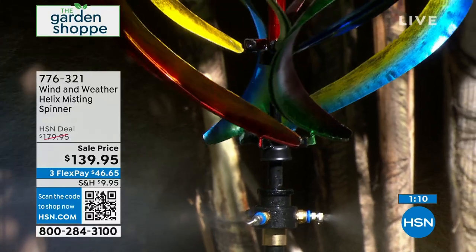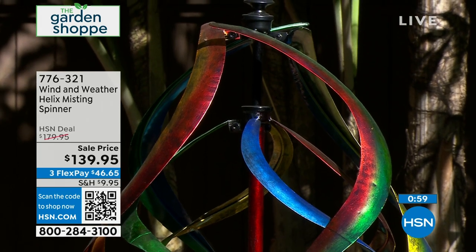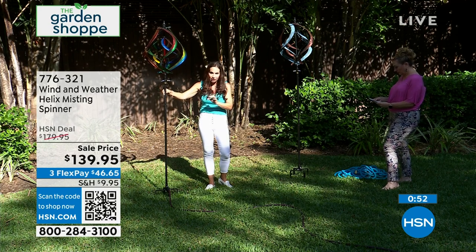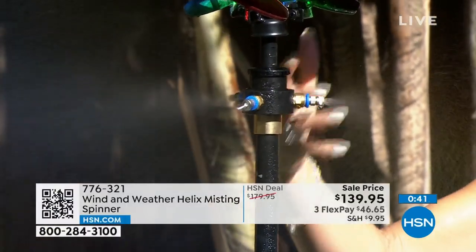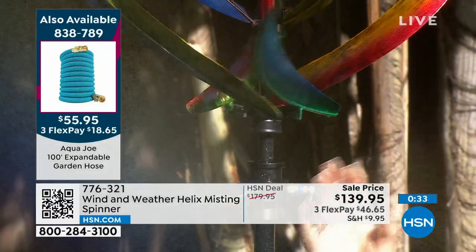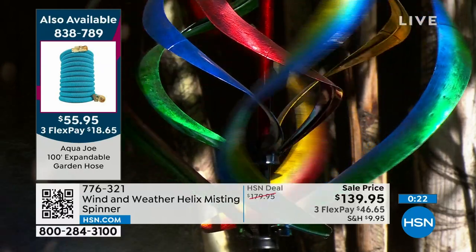This piece has so many different elements and because it's from Wind & Weather, it's solid—all metal, no plastic. This pole is an inch thick and solid. What goes in the ground is four solid stakes. This pole is not going to bend, snap, or move—obviously it's out there to be with the wind. Wind & Weather is known for high quality and durability. We only started out with a few hundred for this show—$40 off.